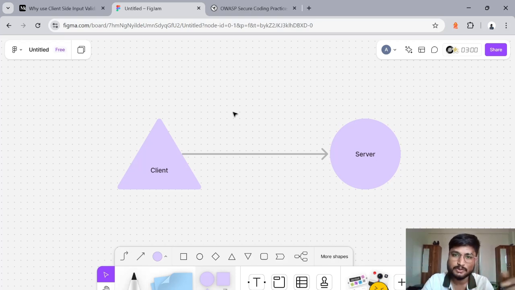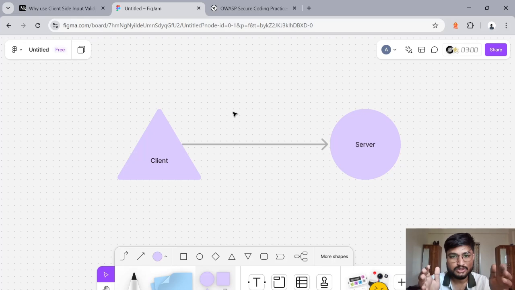If you don't do proper input validation, finally, your code would be inefficient. You would have to handle a lot of cases. It would increase your work as a developer or engineer on the product. So it is not at all efficient to skip the input validation part. Cool. Now, why am I saying that we should do input validation on the client side as well as the server side?